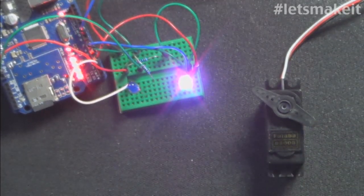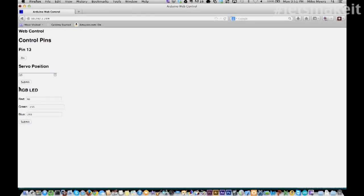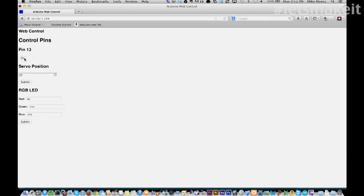But you can see from a simple web interface, you can control all kinds of things. You could add a relay to the LEDs and control all kinds of things, in addition to getting status of things. We showed last week outputting data from a sensor. But here, if you look at the code, I'm actually outputting this right here, this on and off. You see how it changes based on the state of another pin.